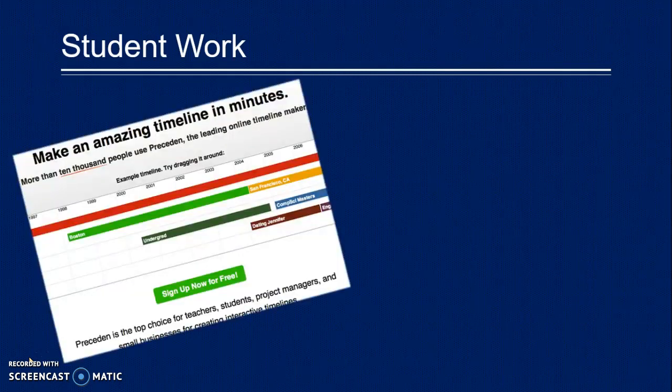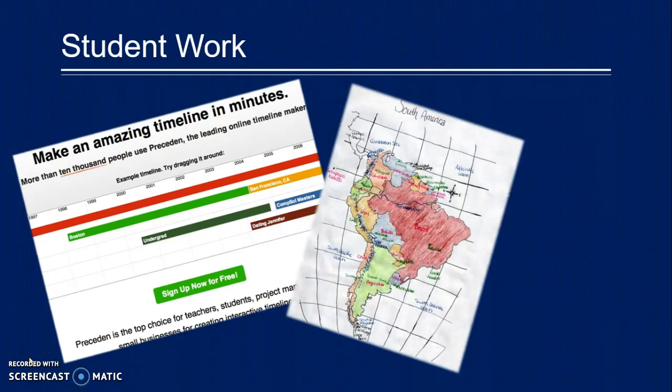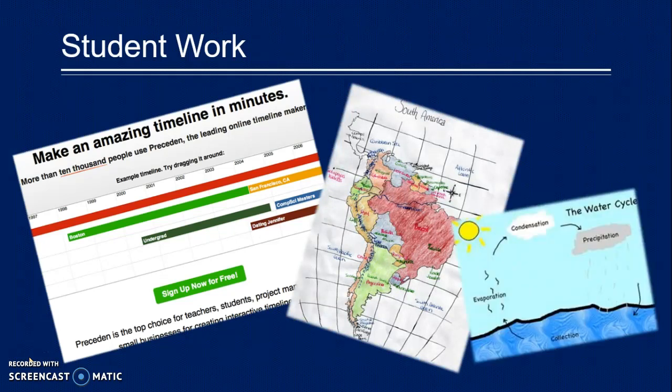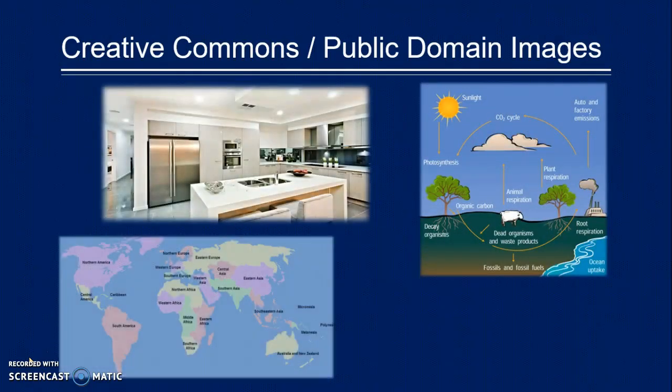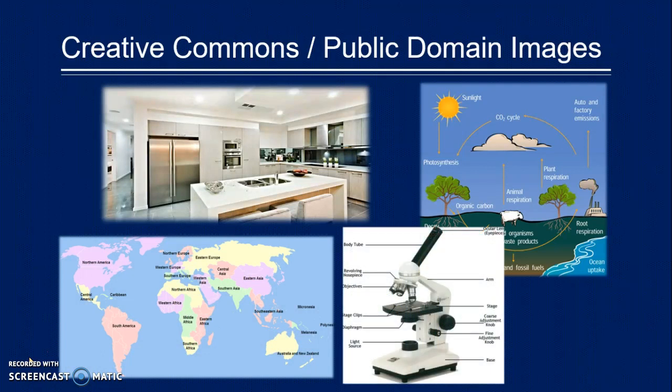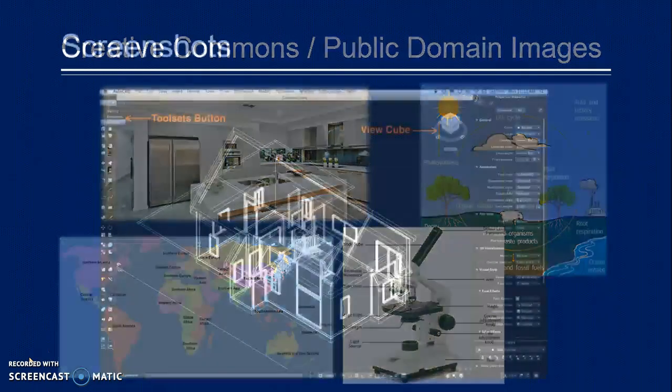Students can create their own diagrams by hand or on the computer, for example, timelines, drawings of maps, or some other visual aid. Or, depending on the subject matter, the ages, the abilities of your students, and their knowledge of copyright issues, you could assign them the task of sourcing suitable images on the internet. Here are some more ideas.